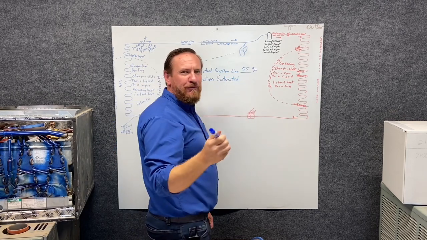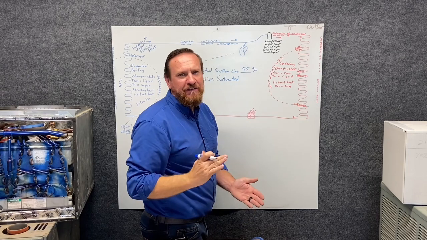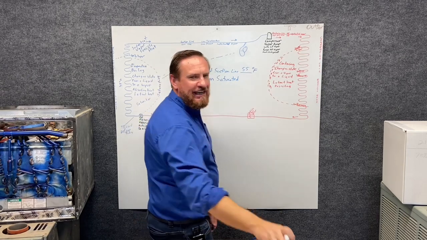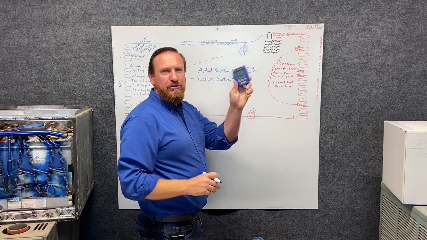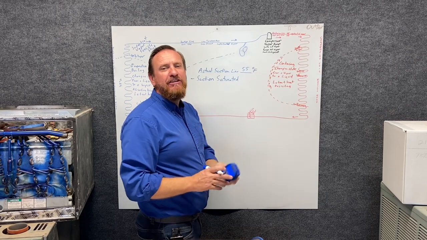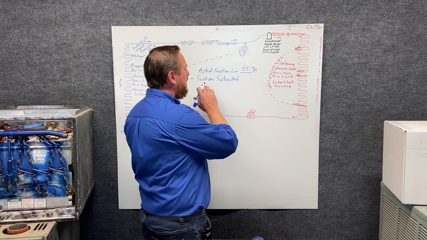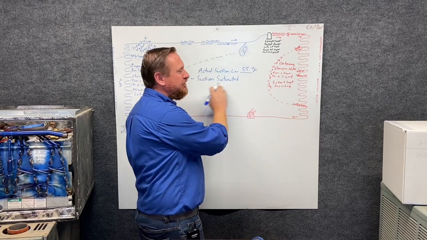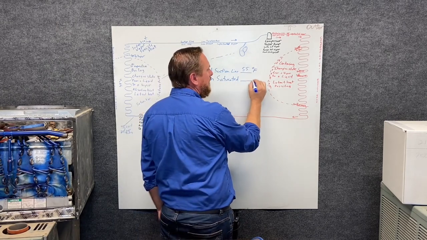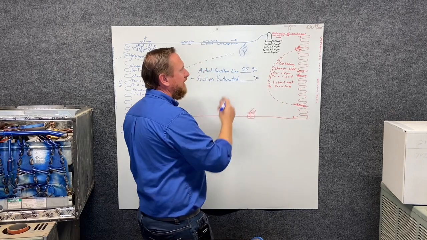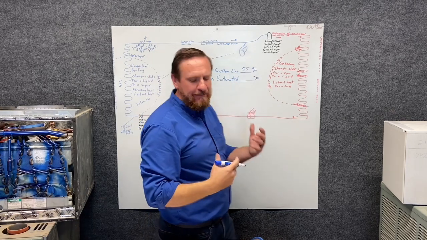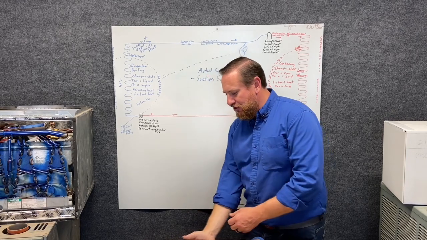And remember, we've taught you before, saturated means PSIG converted to temperature. So suction saturated. Suction, your blue gauge, PSIG converted to a saturated temperature with a temperature pressure chart. So suction, PSIG converted temperature, suction saturated, blank degrees Fahrenheit. So let's say I get my pressure, which I could care less about, and I convert that pressure to a saturated temperature.